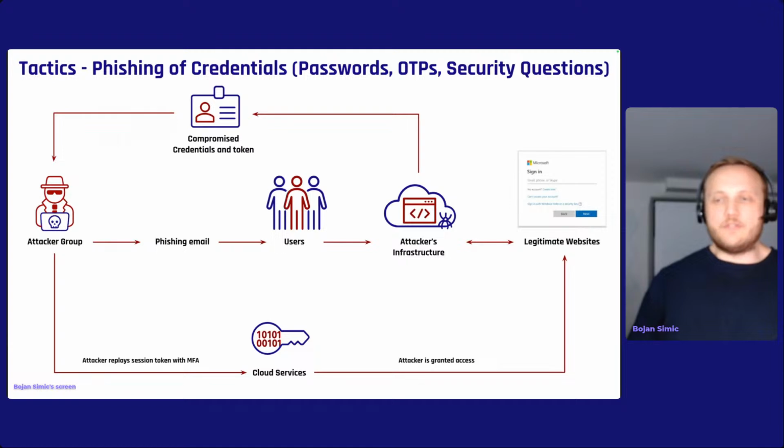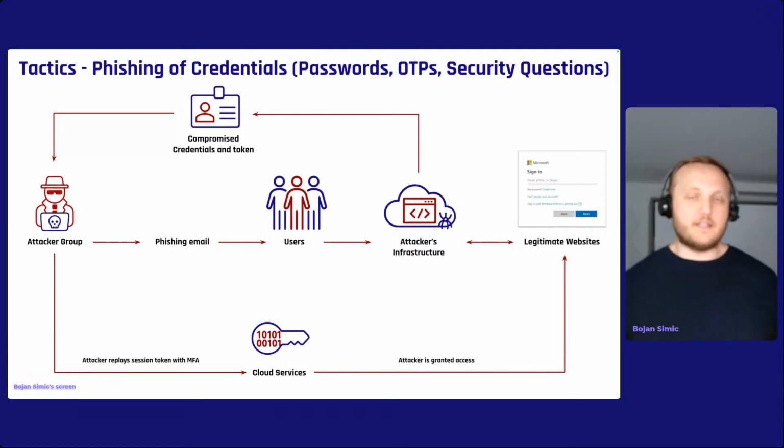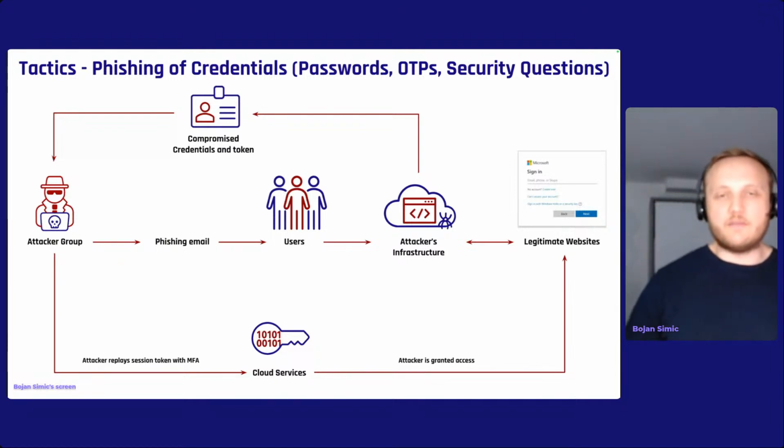And so when the employee goes in to log into what they think is their single sign-on provider, they're really logging into the hacker's infrastructure. The hacker will take the session that's created, pass along those credentials, and then get access to that user's account. So this is primarily successful because we have phishable factors as an industry for the most part, like passwords, one-time codes, or push notifications. And so they'll get then access into the company's single sign-on system, or maybe their VPN, and they'll have a lot more visibility and exposure to the corporate network.